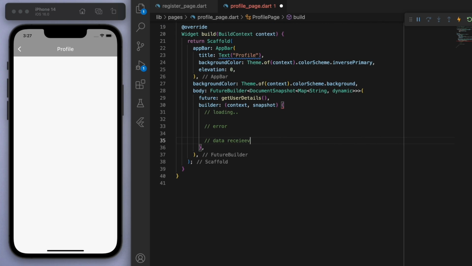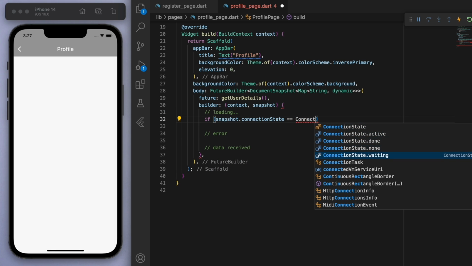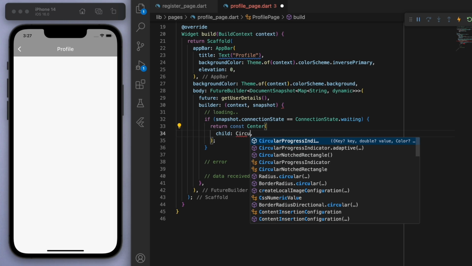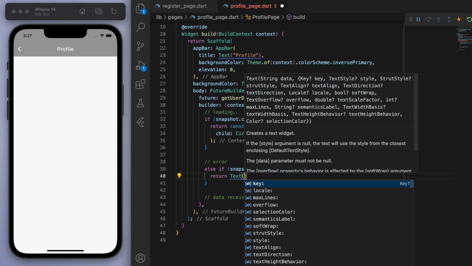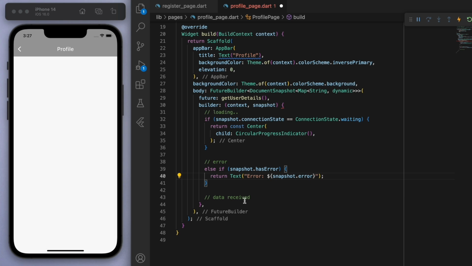So firstly, let's show a loading circle if we need. And then if we have an error, let's display the error. And then finally, if we have the data, then let's grab the data from this user.